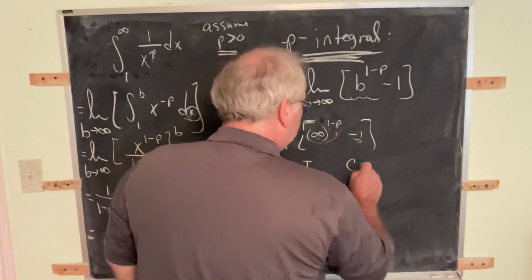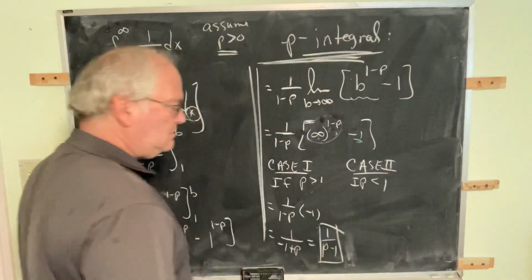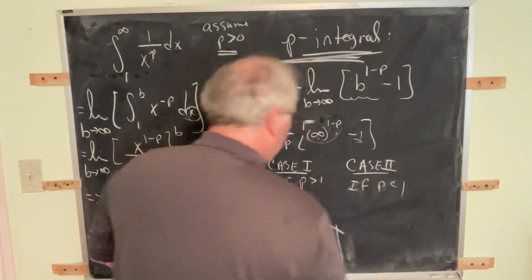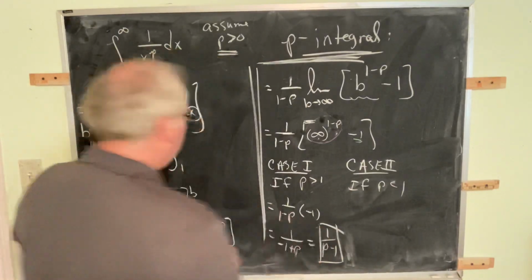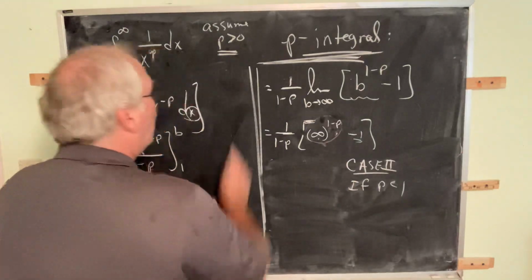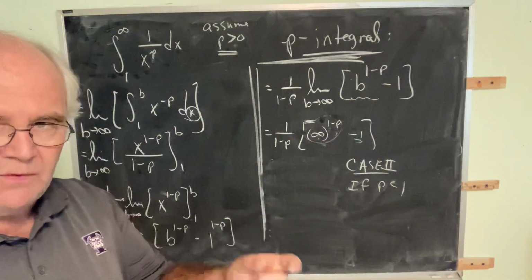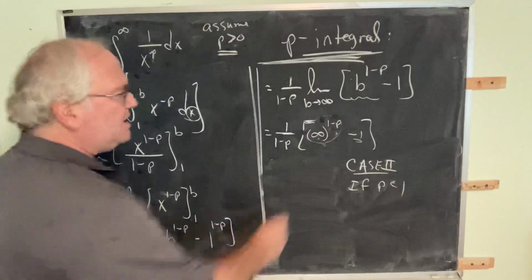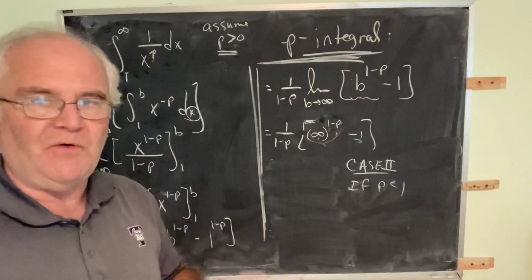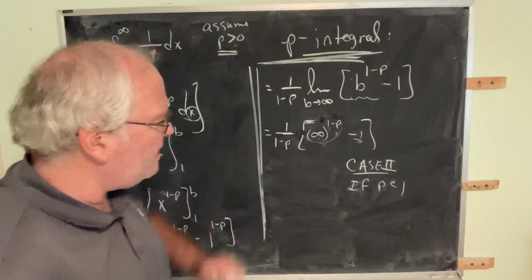Now, what about case 2? What if P is less than 1? Let's not mix my words up. If P is less than 1, let's go back and look at this expression. I'm going to erase this. Now, it's got to be bigger than 0 and less than 1. So what we're talking about are numbers like a half or a third or a fourth or 1/9 or 2/3. Let's just pick a number out of the blue sky. Let's do 1 over 3. 3 was the great Jan Stenerud, the place kicker for the Kansas City Chiefs. So suppose P is 1/3.